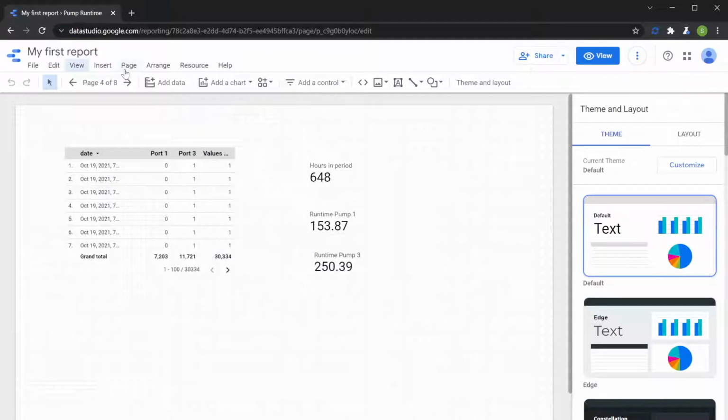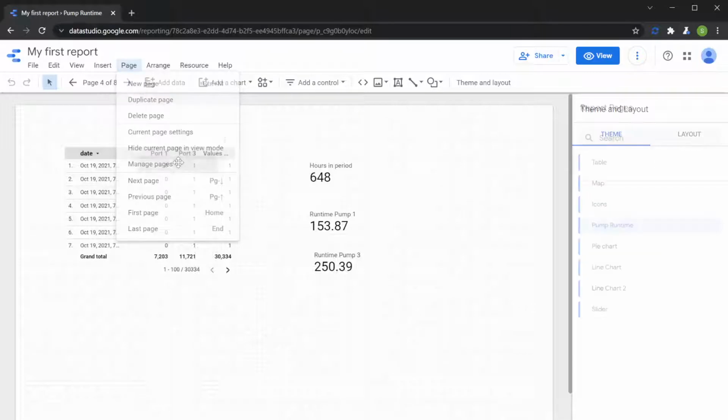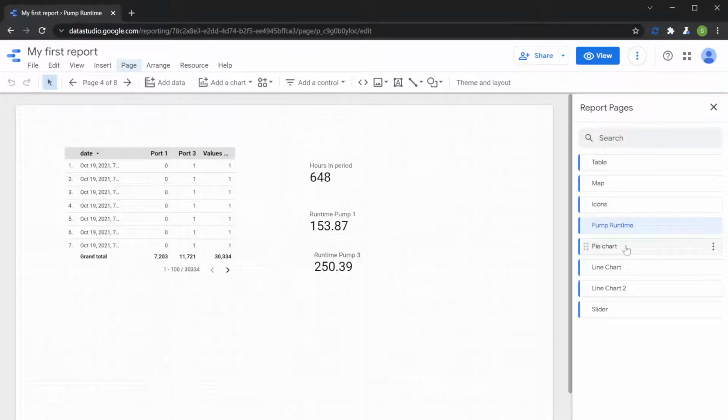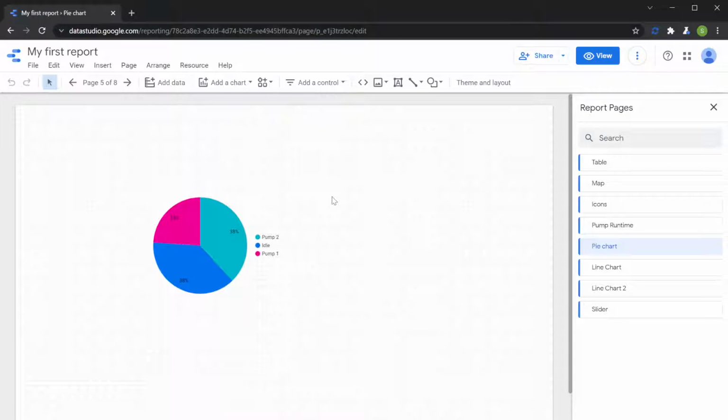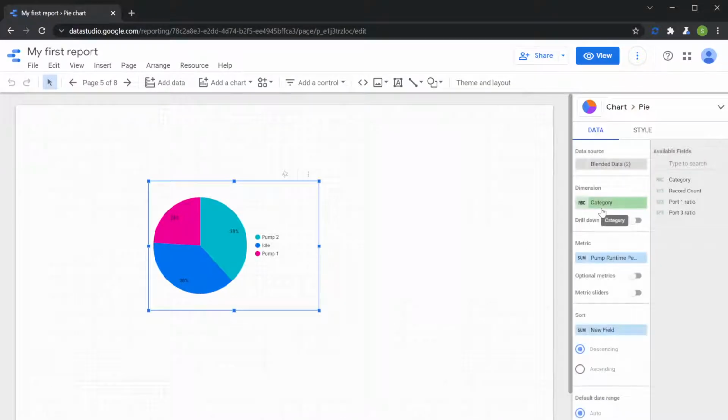Okay, let's go into page and manage page, and let's head over to our pie chart here. All right, so we've used a Google Sheet here, so I can probably go in here.